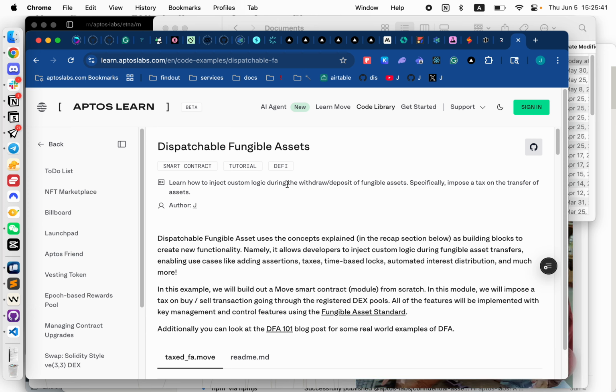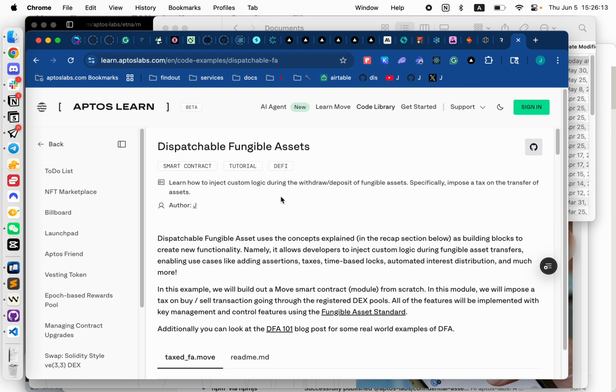And for Aptos, we didn't introduce a new fungible asset module. Instead, we added a new module called dispatchable fungible asset, which is an extension of the original fungible asset module. So if you want to register or implement a custom hook, it's super straightforward, and it doesn't break the composability with the existing fungible asset module.